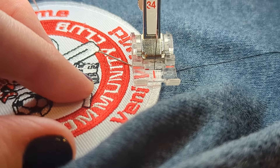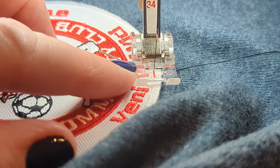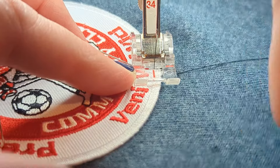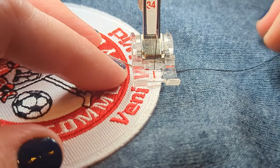I figured out what width I wanted my stitch and how far apart I wanted the stitches to go — I think I got it right here. That's something you can play with before you stitch your patch down because there are different size marrow edges, or you might like a different look.